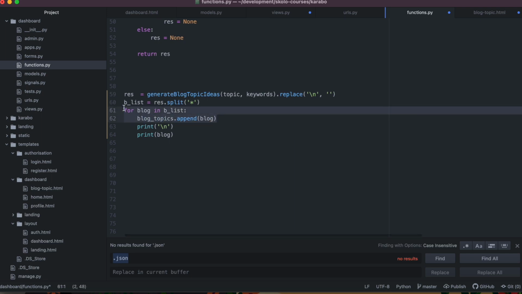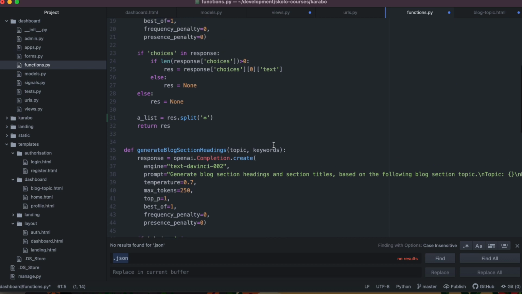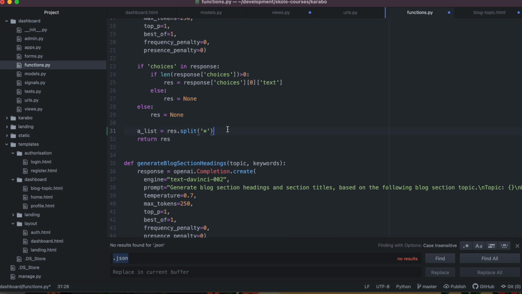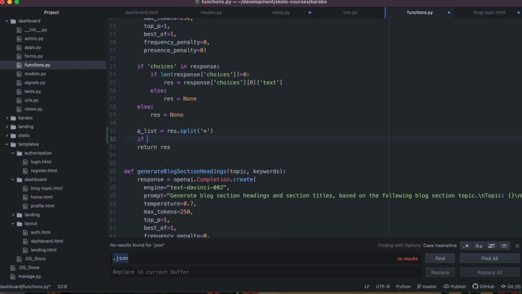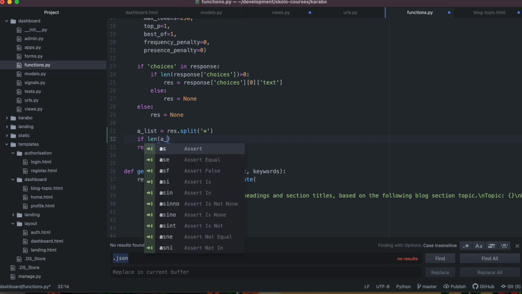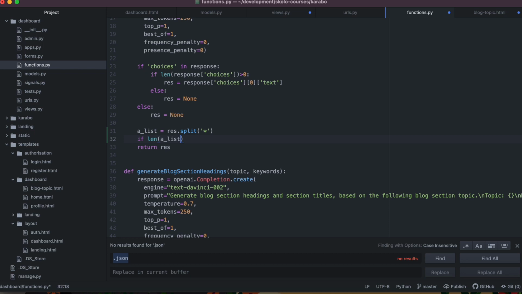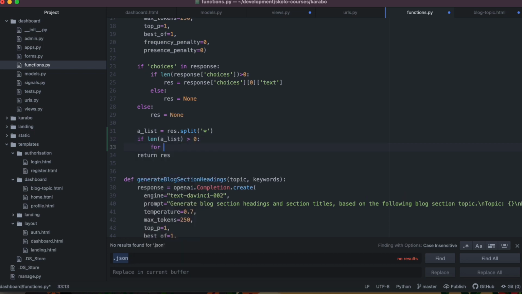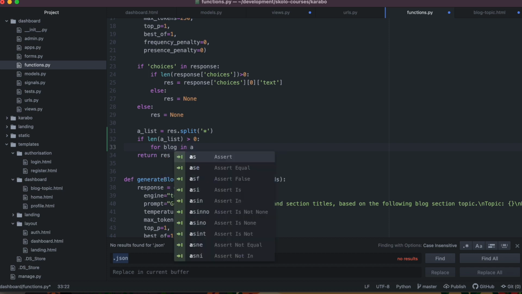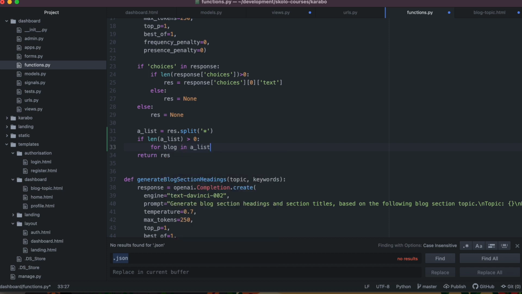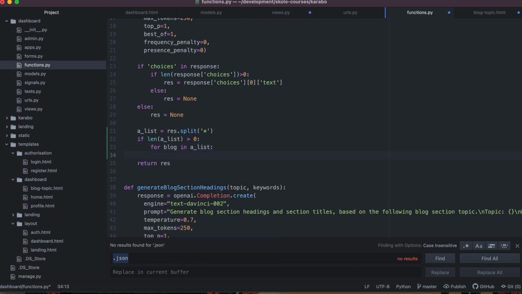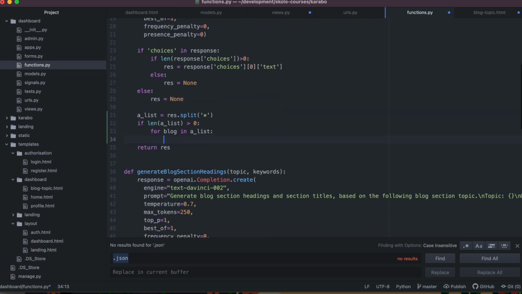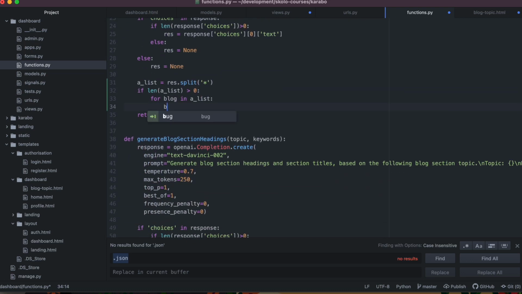If the length of a list is greater than 0, for blog in a list, blog topics.